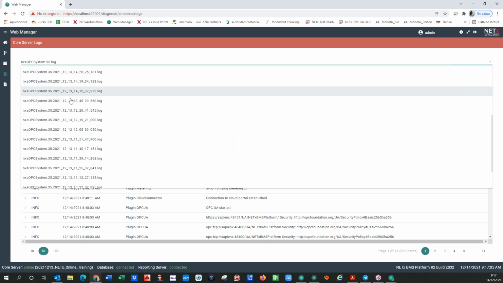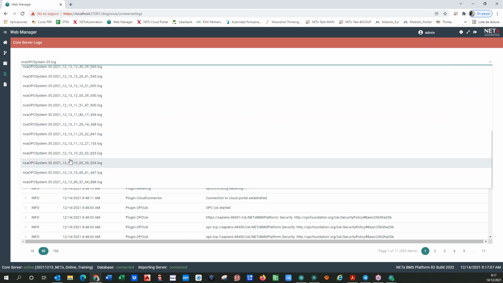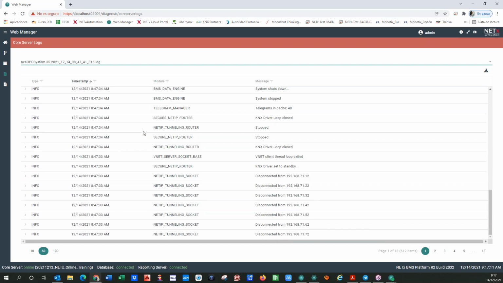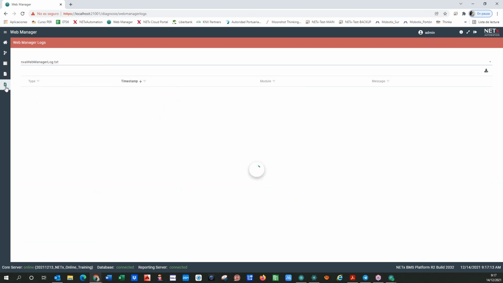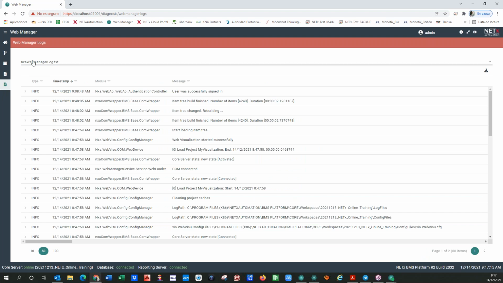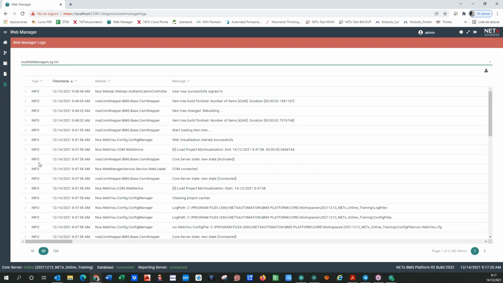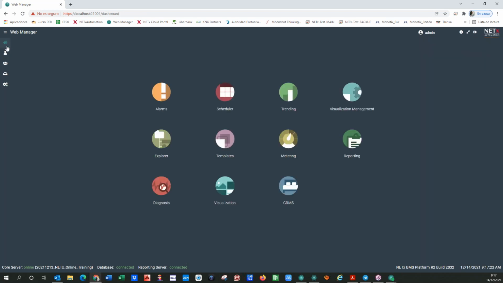These files are created when you restart the server, so every single time you restart the server, you have a different log file, so you can also take a look on your logs and the web manager log also. So it's fantastic to have this information in a web format.